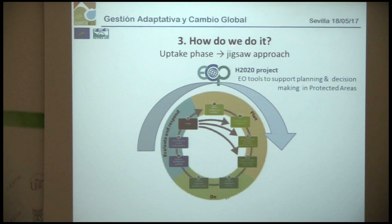So what we are trying to do is to introduce change by showing things that work piece by piece, what we call a jigsaw approach, making the puzzle. I will show you 3 projects we have that deal with pieces of the decision-making cycle. The decision-making cycle is: you evaluate things, you plan, you do, you evaluate the results, you plan, you do. Currently we have a European project, the Ecopotential project, focused on remote sensing tools for decision-making in protected areas. With this, we are trying to provide tools to evaluate in a fast way the success of management actions and plan your future actions. This doesn't involve the decision-making or the implementation of the actions, but at least we are trying to provide tools that allow stakeholders and managers to get information quickly from remote sensing images and take decisions with that.